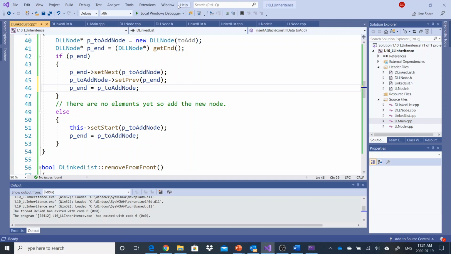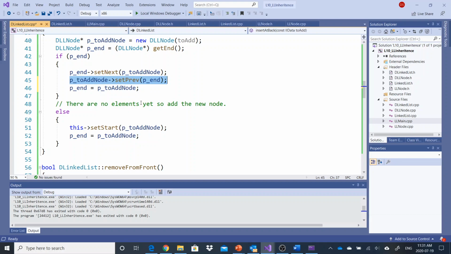So here's what I'm doing. If I have an endpoint, I need to set the next to be this new node that I'm going to be adding. The new node should also be my new endpoint. And I'm going to set the previous of the new node I'm adding to be what my previous endpoint was. So node 4, I add a fifth node. Node 4 was the endpoint. It's now going to be pointing to the new endpoint, which is node 5, and node 5 then also has to point back to the previous, which is node 4.